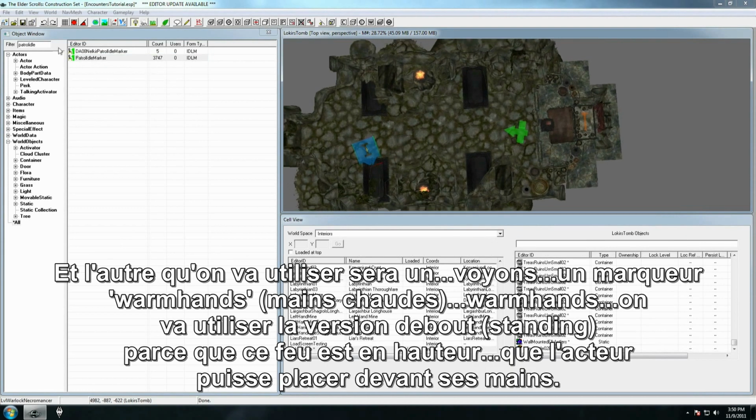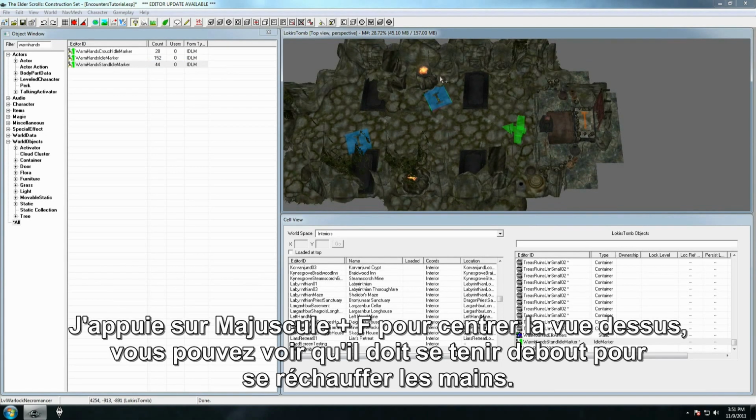And then the other one we'll use is a Warm Hands idle marker. So do Warm Hands, and we're going to use the standing one. The reason is we know that this fire right here is about standing height for an actor to warm their hands.